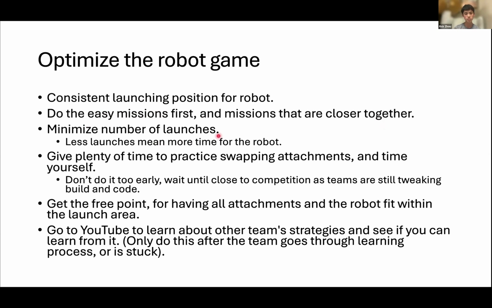Each time the robot comes back to the home area, you're going to have to replace attachments, realign the robot and everything, and have it go back out, and that takes time. So you should let the robot stay out there for as long as possible, complete as many missions as possible before going back to the base.